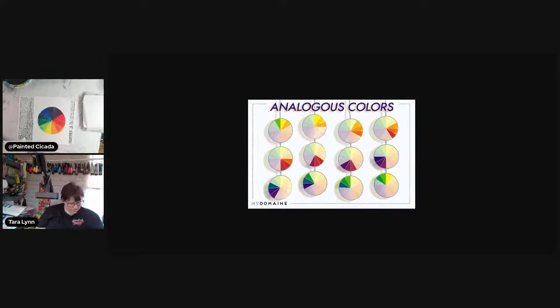And then the other thing that I want to mention is that an analogous color palette can also be tints and hues. So for example, if I'm using red, orange, and orange, I could also add white to these to make them lighter. I could also add black to make them darker, and it's still going to be an analogous color palette. So, it's really not difficult to understand.